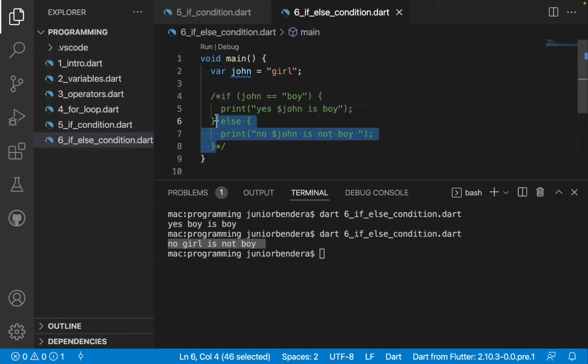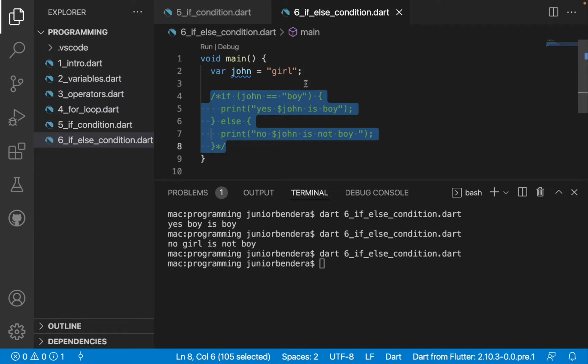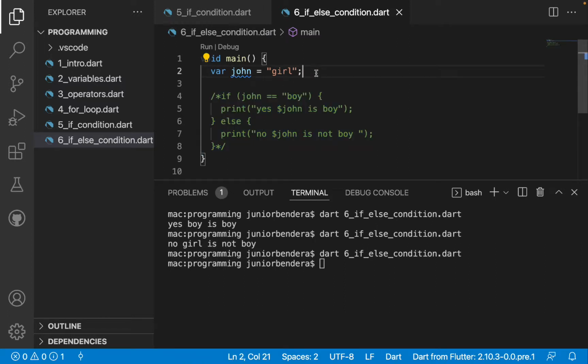So anything that is green here will not do anything in our project. Right now, if we run this project, it will not display anything. Why? Because we have commented the whole part that had logic. So that's what we call a comment. We use it just to describe something, or to keep something we don't want to execute in our code.